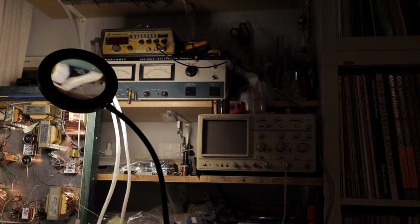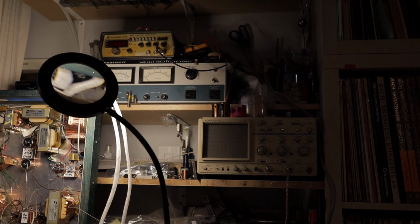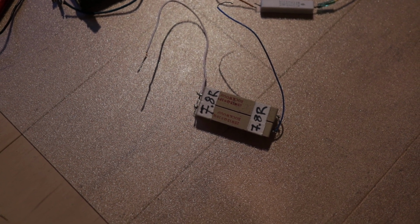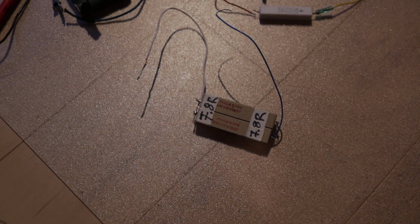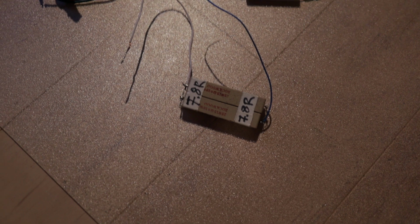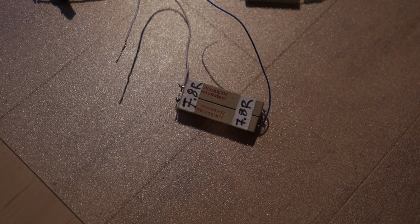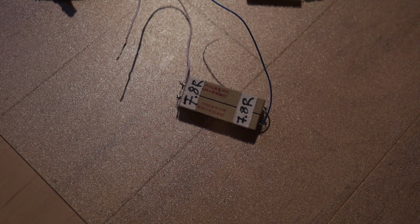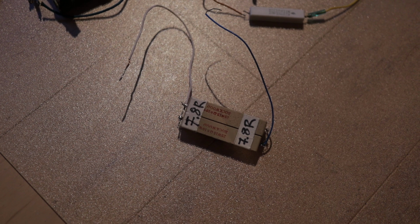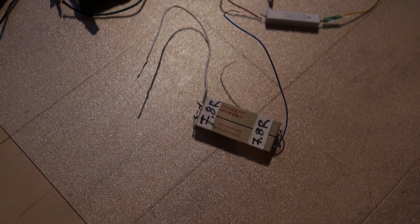But actually, I prefer to use an inductive load because it's going to give you a more realistic presentation of what's going to happen with your loudspeaker, because loudspeakers are inductive loads, and even if you don't have a crossover, it behaves a little bit similar to how this wire wound resistor works, because it's just wire wound in a circular fashion. It's wire wound, a piece of wire wound in circles, encased in a ceramic casing, in sand basically. So you don't need to buy a non-inductive resistor because they are quite a bit more expensive than inductive cousins, and inductive is fine.